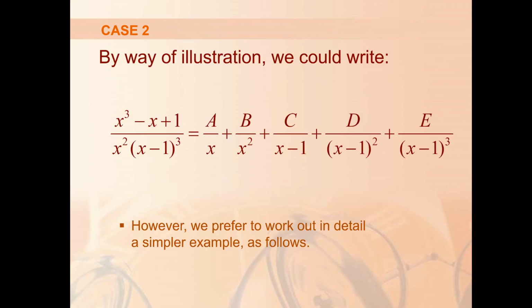So once you see the linear factor, let's say we do have something like this. Once you factor the denominator, we can always start with a over x, and then b over x squared, because that started from linear to quadratic. And then for the x minus 1 to the power of 3, similar. So c over x minus 1, and then d over x minus 1 quantity squared, and then e over x minus 1 quantity to the power of 3. And you may notice that you started with the linear factor first, the linear, quadratic, and then cubic. So we just need to raise up the order for the power. So linear first, quadratic, and then the higher power.